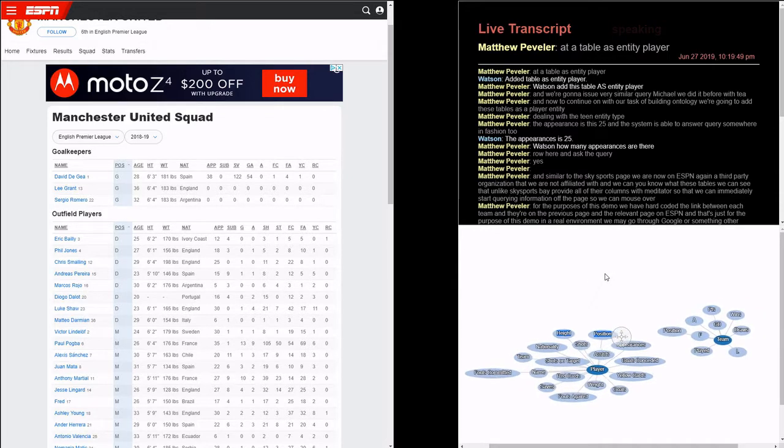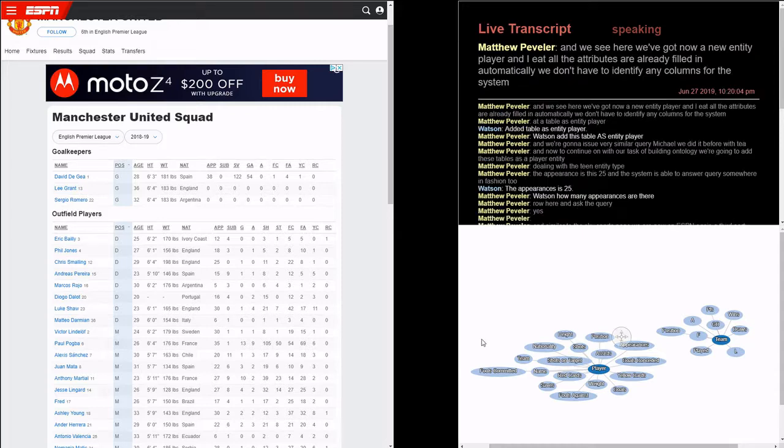And we see here we've now got a new entity player, and all of the attributes are already filled in automatically. We don't have to identify any columns for the system. And so now we could issue very similar queries as we did with team, averages of columns, resort the tables, etc. More interestingly, however, we can provide a relationship between these two entities and then start asking queries that stretch across the two pages.